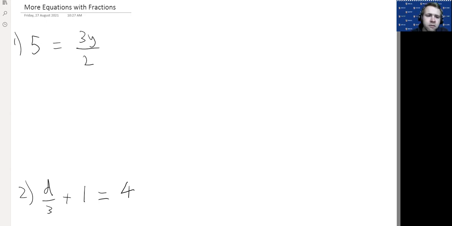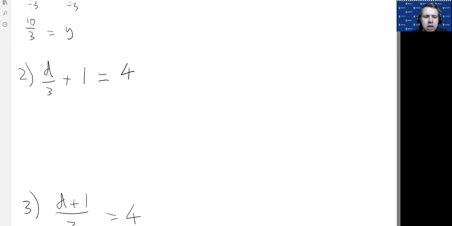So we just want to rearrange things so that we end up with y on its own. What I'm going to do first is get rid of this fraction. I'm going to times both sides by 2. So I get 10 equals 3y. Remember, if you divide by 2 and then times by 2, they cancel out. I'm just left with 3y. I don't times that by 2 again. I leave it at that. And then for this next part, I've got to divide by 3, and I end up with y equals 10 thirds. So just be mindful of that. It doesn't matter if y is on the left or the right, you still solve it the same way.